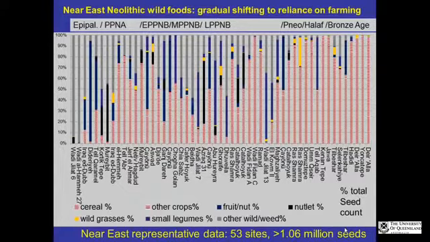But what you can see is the early sites, these go from earlier to later, with the Bronze Age there at the end. The majority of plant remains are still wild. And the pre-pottery Neolithic A is what most of your Near Eastern archaeologists and textbooks are saying is the beginnings of agriculture. But those people are still using mostly wild foods. And the cereals don't look domesticated. And even through this period, which is the period when cereals are being domesticated, there are large proportions of wild food. It's not until the end of the Neolithic that you start to get a lot of sites which are really dominated by the crop.